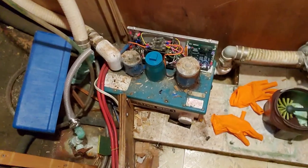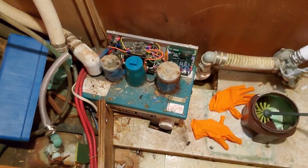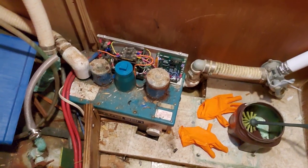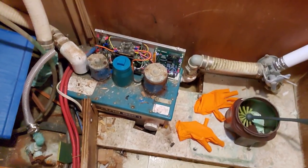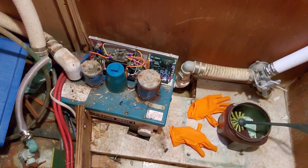Yeah, it's heavy. Alrighty, now it is time to get this bad boy out of here, the electrosan unit. And these things used to be legal. They're no longer legal. I've never used it. I don't know if it works. It's going straight out of the boat into the dumpster, so it won't be a big deal.